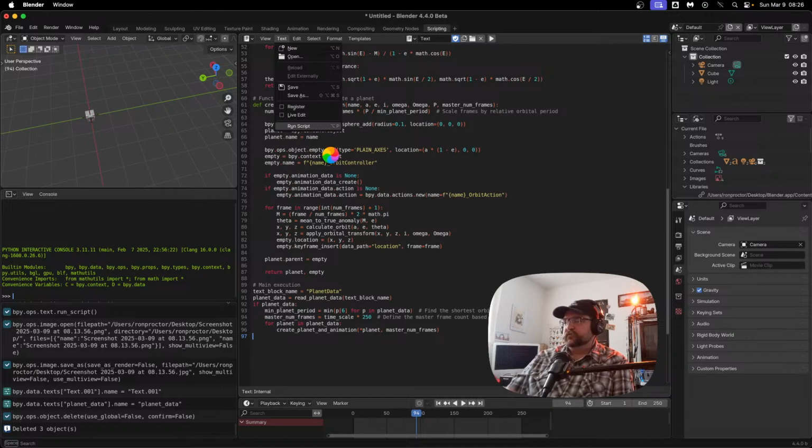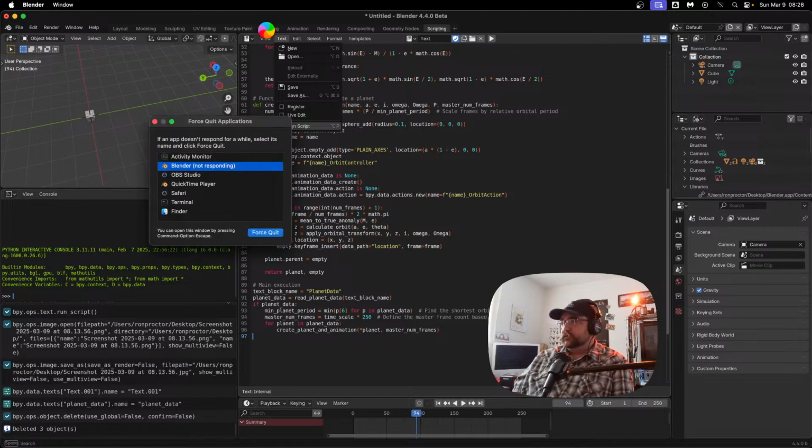Blender seems to be unresponsive. What we ought to do is see if we can quit this. I'm going to do a Command Option Escape and force quit Blender.